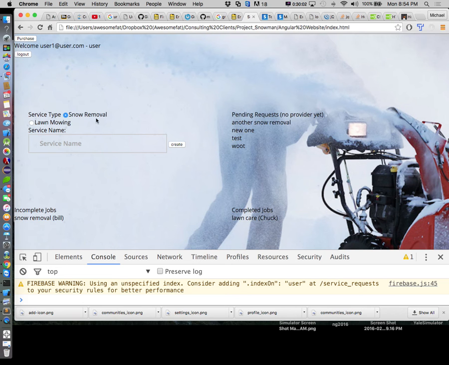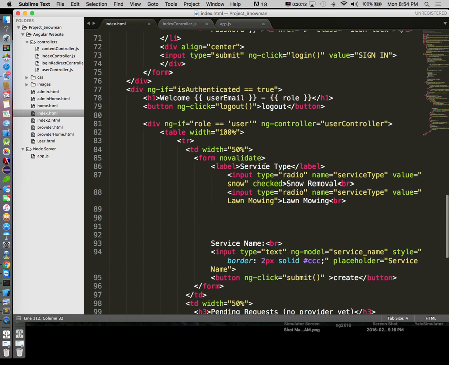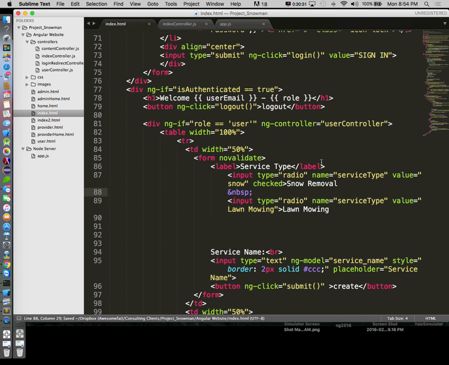All right, so now that should allow us to have these guys on one thing. So snow removal and lawn mowing. So right now they're on a BR. Try it just like that for the moment.